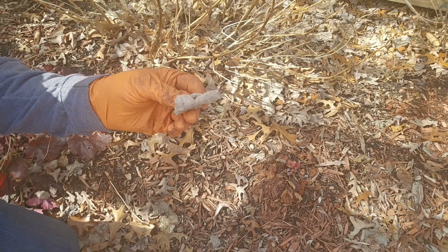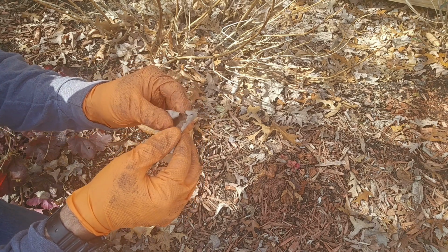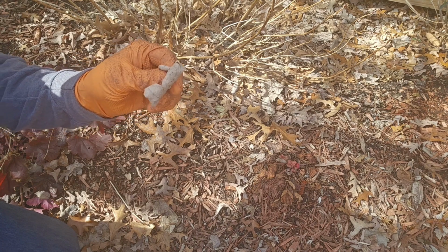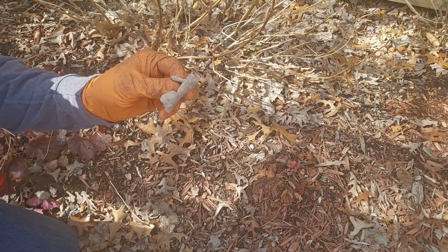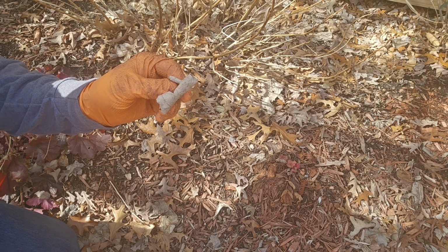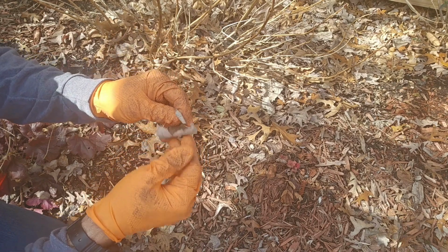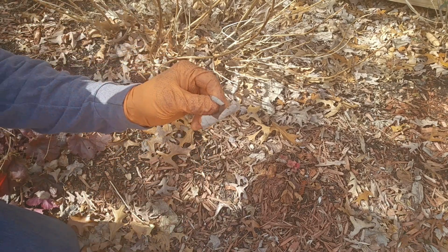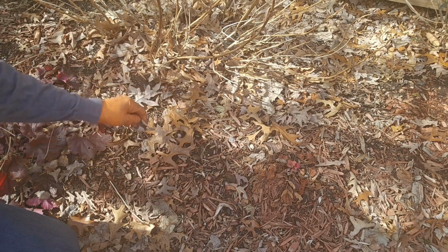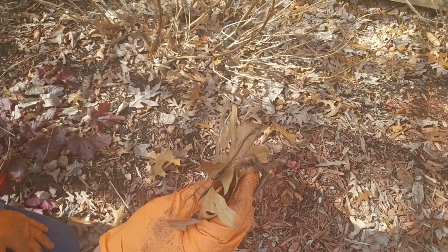What happens is the maple tree, all trees, will take up all the nutrients that they can from the soil and distribute those nutrients up through the trunk and the branches and the leaves. So these leaves are packed with nutrients from the soil. NPK, three critical ones, right? Nitrogen, phosphorus, potassium. So when these leaves decompose, they release all of those nutrients into the soil. So fallen leaves are an awesome form of compost, unless they're the completely indestructible oak leaves, which I rake up.